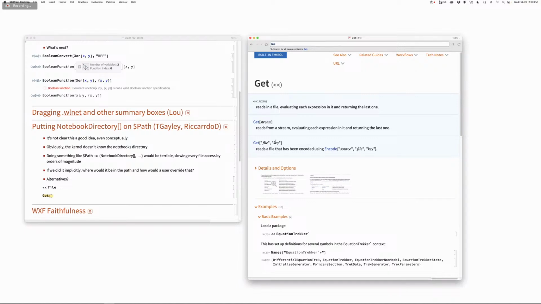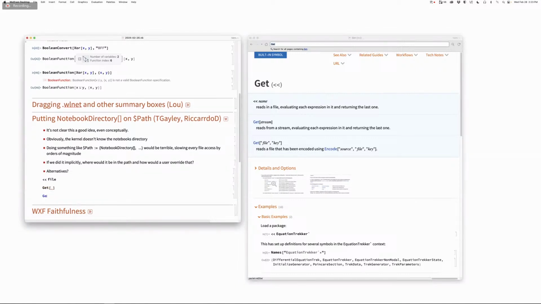Do you see what I'm saying? If I want to say get from foo slash whatever, I have got to explicitly join slash whatever.wl, right? I've got to do that join like that. See what I'm saying?